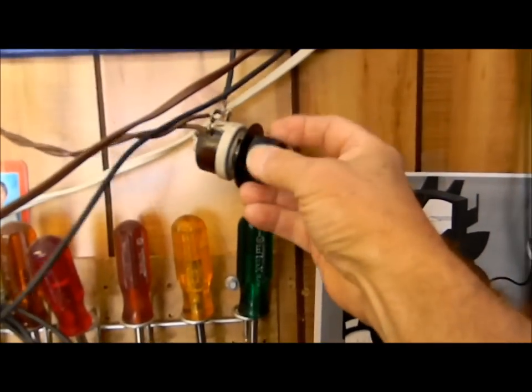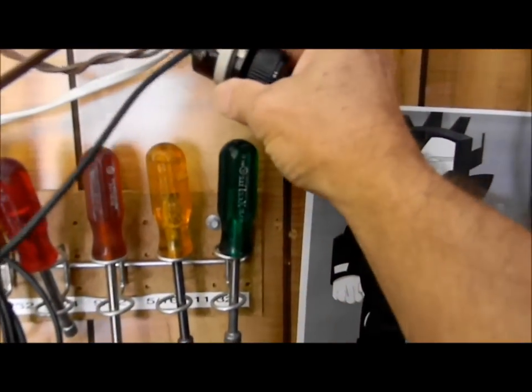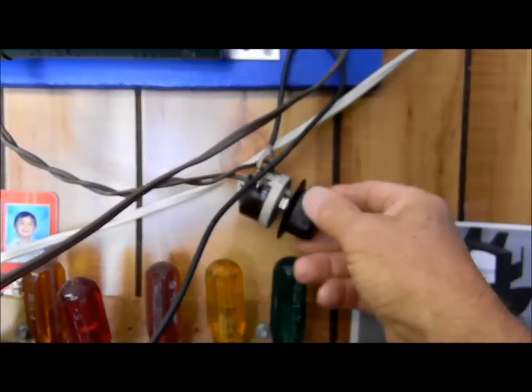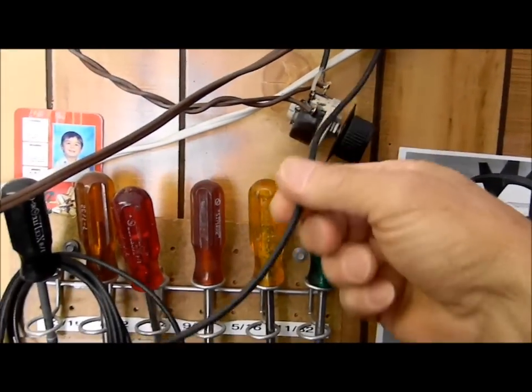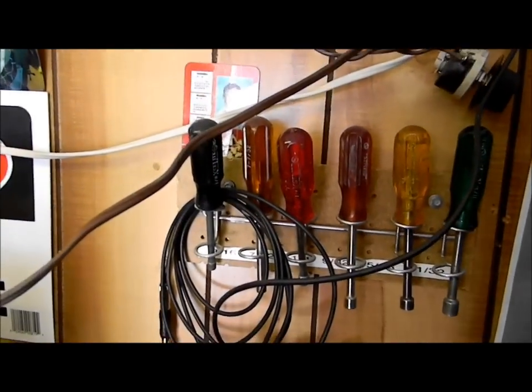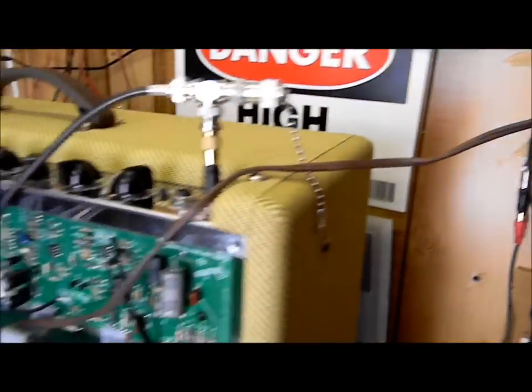We also have a second oscilloscope. I like to watch it on the bigger screen. It's hooked to a dummy load right up here, 8 ohms. I also have a volume control right here that goes across the 8 ohms. This is about a 350 ohm resistor that I can use, and this right here is coming back to the speaker so that we can hear it. Well, what I've discovered is here's the problem.